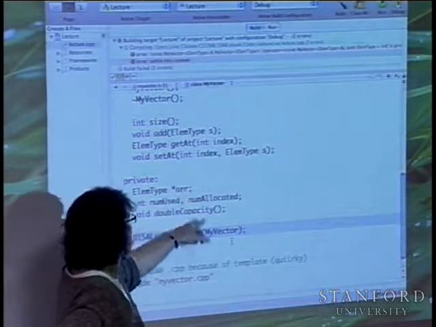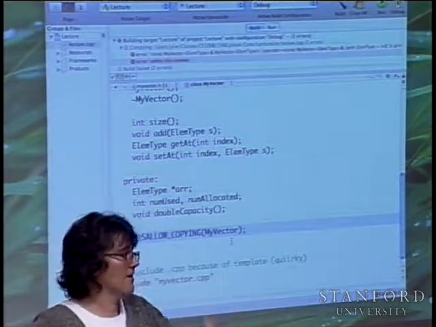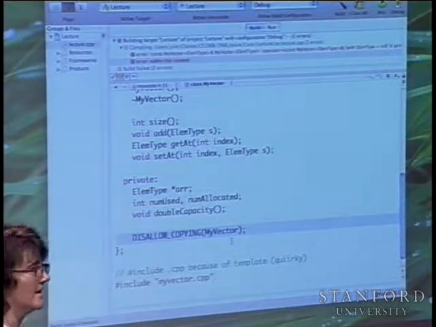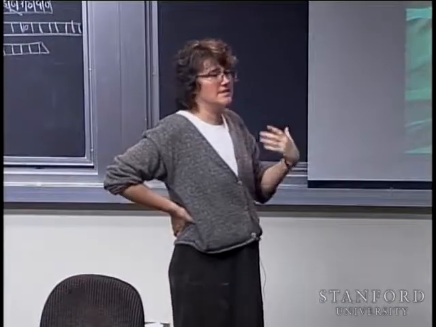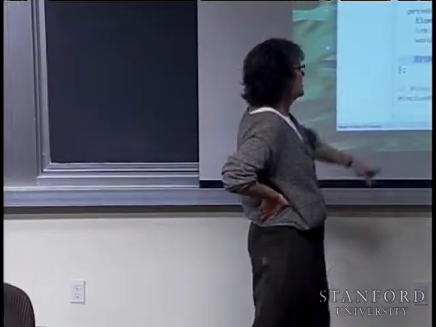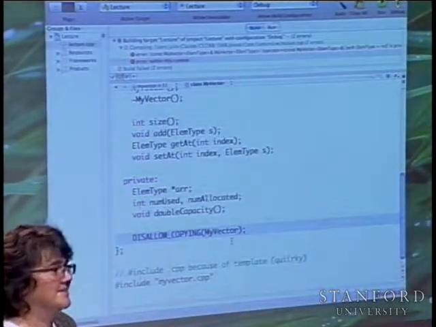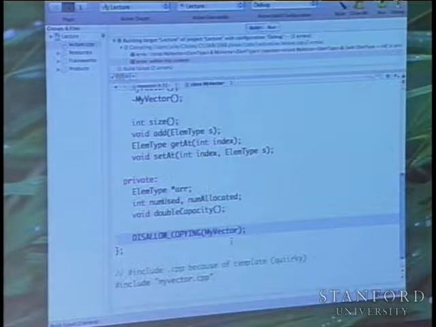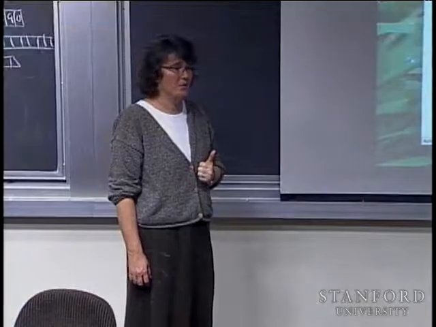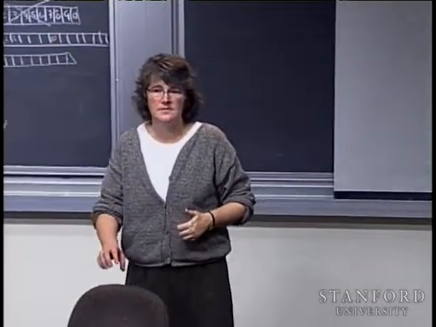If I said disallow copying of like ARR or num used, it actually won't make sense. It'll expand to something that the compiler won't even accept. It says, I don't know what you're talking about. It expects a type name in that capacity. It says what thing cannot be copied. It is things that are of my vector type. So there's not a way to say you can't copy this field by itself or something like that. It's all or nothing. You could copy one of these objects or you could not copy it. And once you have some field that won't copy correctly without help, you're going to want to probably disallow the copying to avoid getting into trouble.